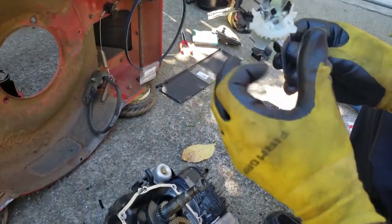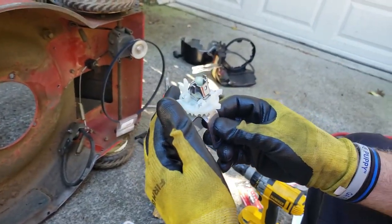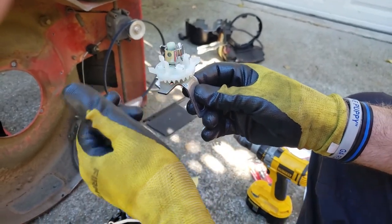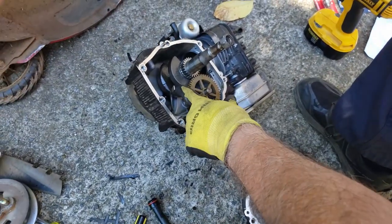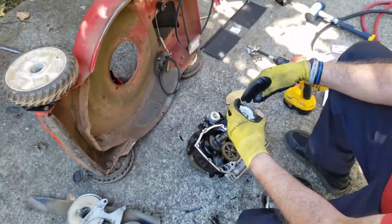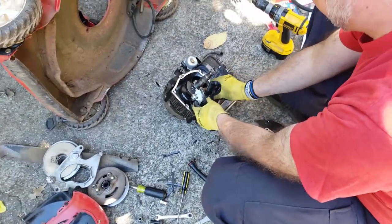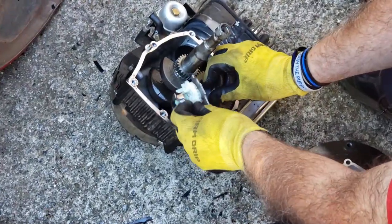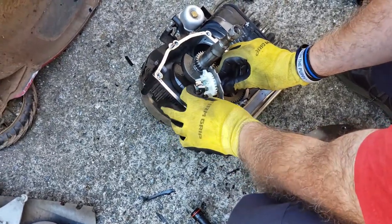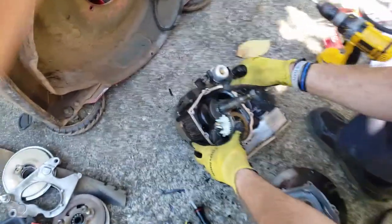This is how it's supposed to work. It's centrifugal force, so as it spins, it's called an oil slinger also. So it'll spin, and that goes out, and see that pin goes up? And that's what hits this governor lever that controls the throttle. So these teeth mesh together. You want to line it up. This rod needs to be touching this cap, and I'll show you how to adjust that real quick.